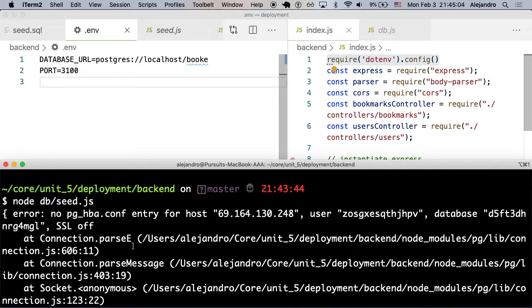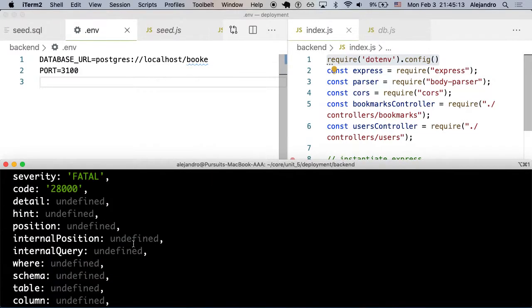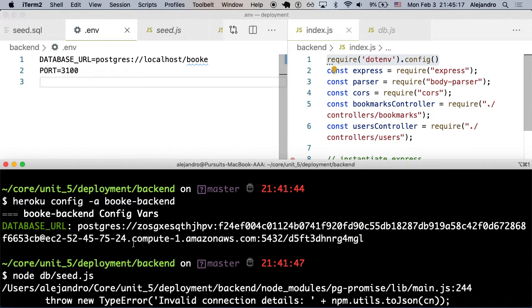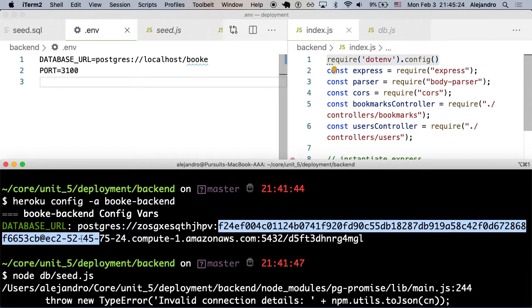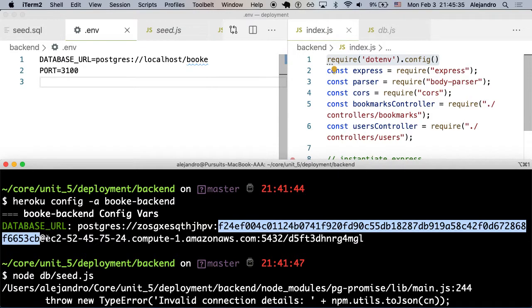It's just because it's the way in which we're authenticating. So the database that Heroku gives us is a secure database. You need a username and a password to log in to that. In fact, if we look at the database URL, my username and password are in that database URL. This is my username, and after the colon, this is my password, maybe up until here. And it's just the way in which we're authenticating to the database that is making it fail.